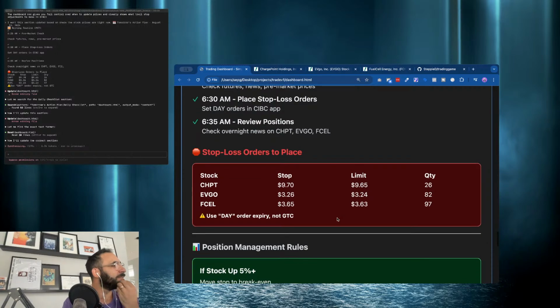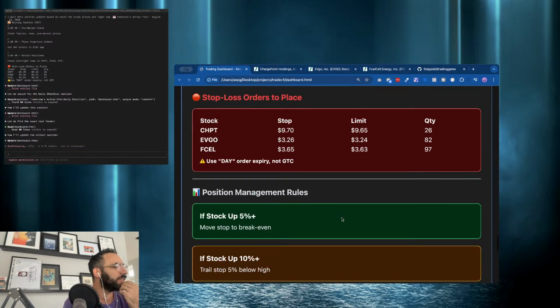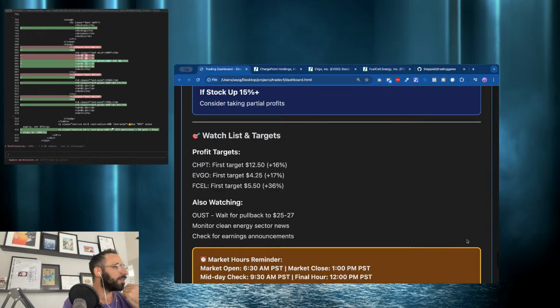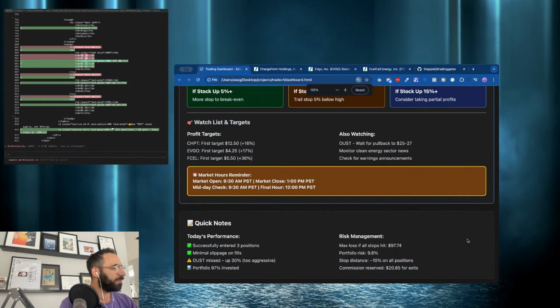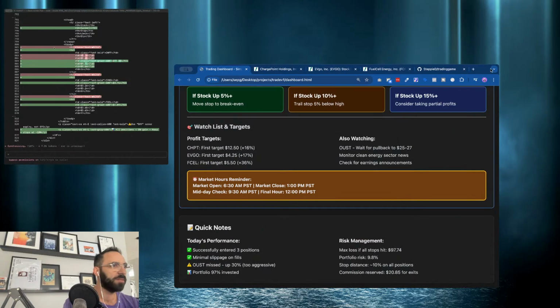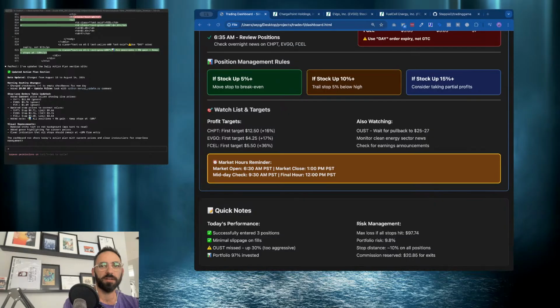I mean, it clearly found some action, which is great. And then hopefully this gives me the answers I want. Whoops. Make that a little taller.